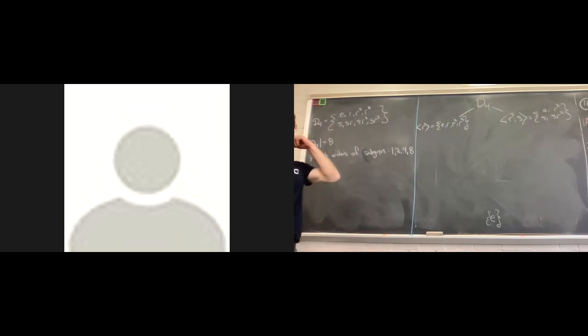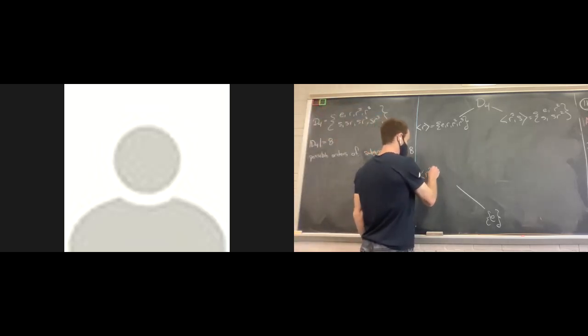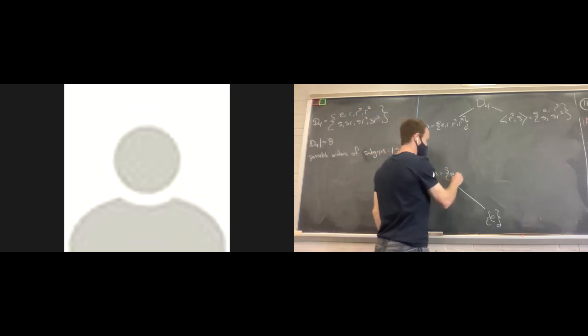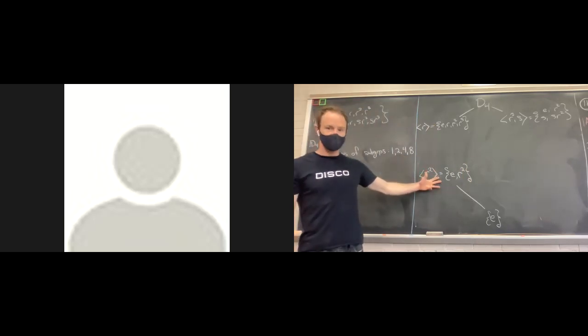Okay, now we need some groups of order 2. So let's build it up from here. We've got one group of order 2 made of rotations. That would be the cyclic subgroup generated by R squared. So that's the identity rotation and then the 180-degree rotation. That's it. And notice that that is inside of the group of all rotations, right? It's also inside of the other order 4 subgroup, which also has a reflection.